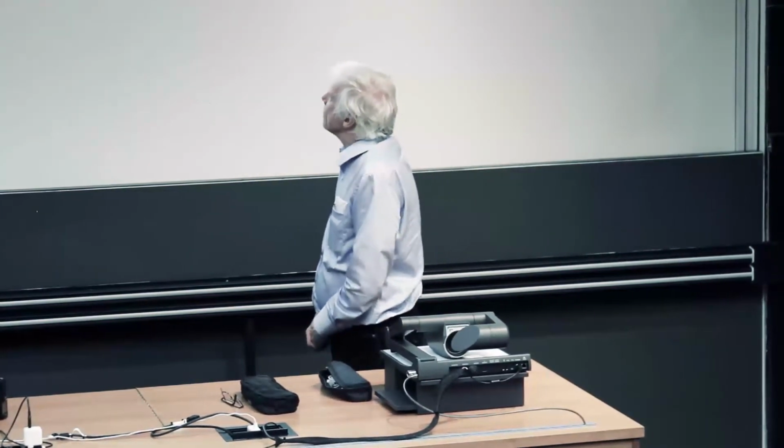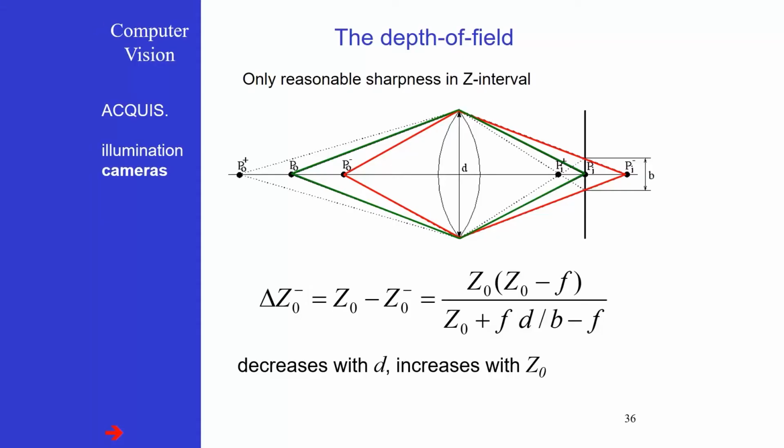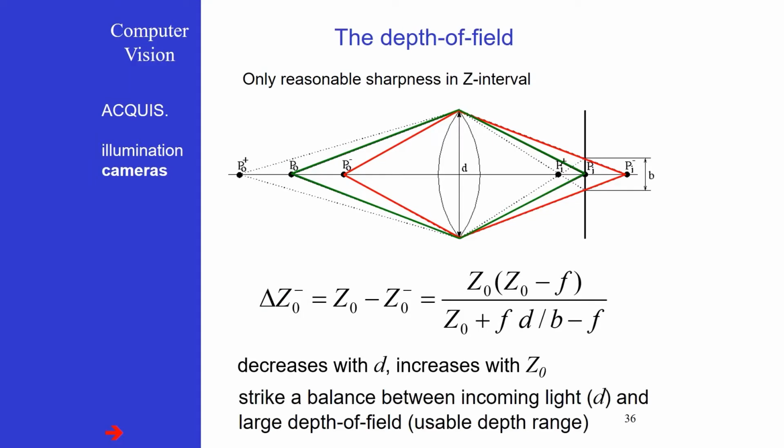So if you have enough light, you can maybe rather get the smaller diaphragm and have more sharpness. But of course there will be limitations because we introduce the lens to make sure that we capture enough light. So you can't reduce the diaphragm size without having to worry about the necessary level of illumination coming in. So we have a delicate balance between incoming light and a large depth of field.